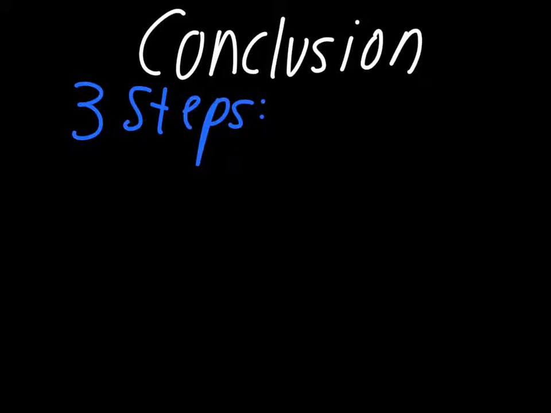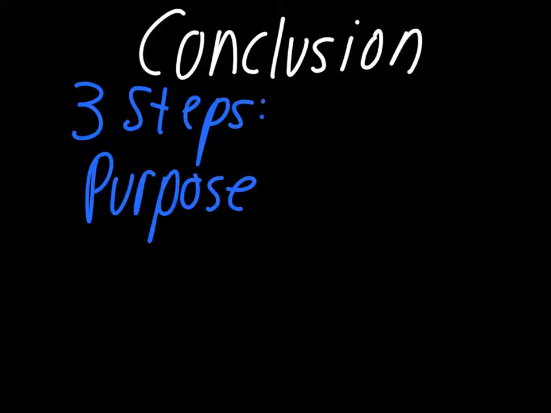The thing that you do to start this one off is you restate the purpose of the lab. Why did we go through and do the experiment that you just completed? That's an easy way to get your conclusion started. During this lab, we were extracting DNA from cheek cells and from banana cells. Whatever it is that we were doing, you just restate that to begin the conclusion.